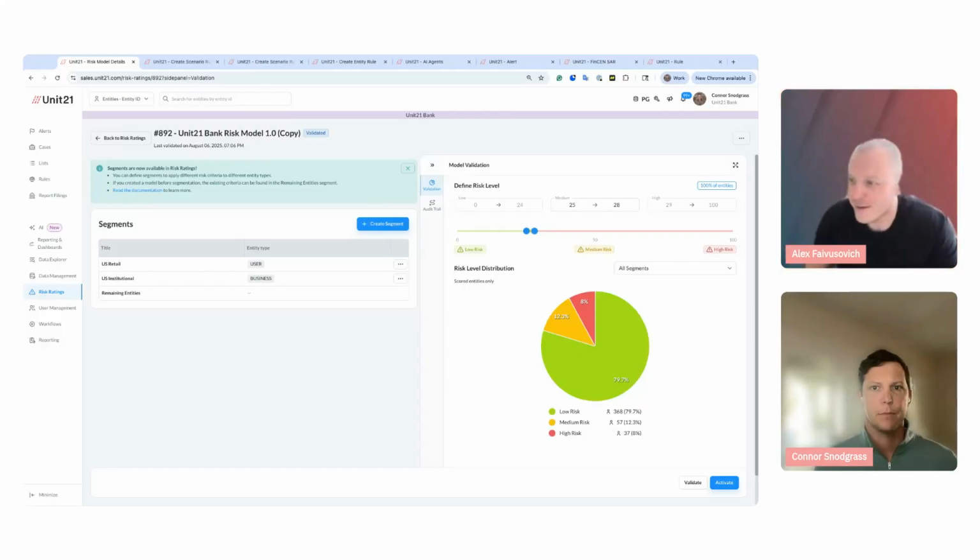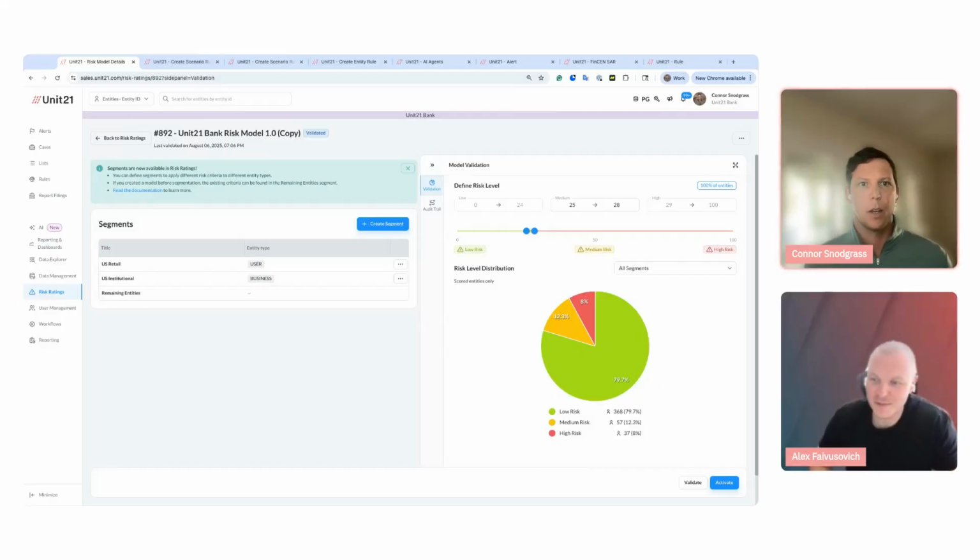But go ahead, Connor. Yeah, I was gonna say, I think when we talk to a lot of AML teams, the general concern is not often, are we detecting money laundering effectively?